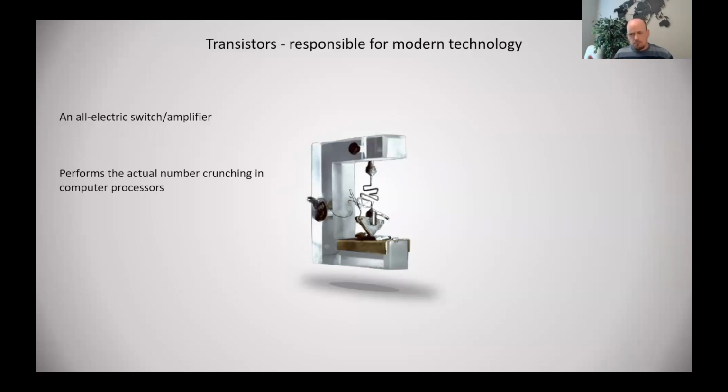But for the purposes that I'm interested in, it's the transistors that perform the actual number crunching in our computer processors and our smartphone processors. Actually, in each one of our smartphones these days, we have several 100 billion transistors, which is quite remarkable to think about. Going from this device, which has roughly 1 centimeter dimensions, nowadays transistors have roughly 10 nanometer dimensions, and there's on the order of a few 100 billion of them in each one of our smartphones.